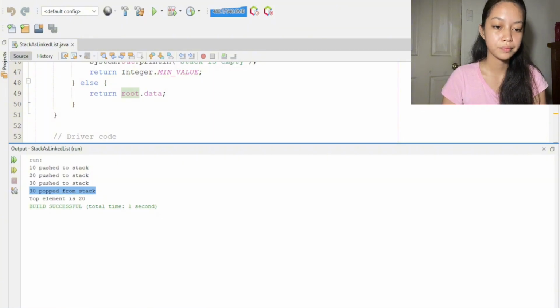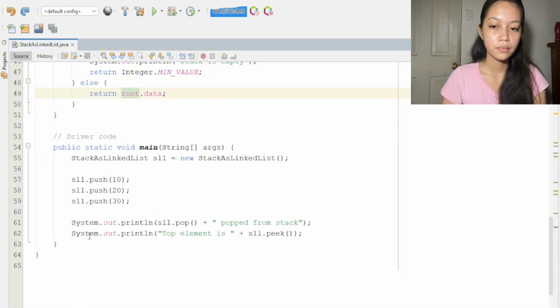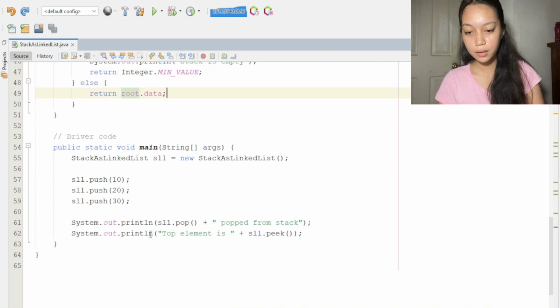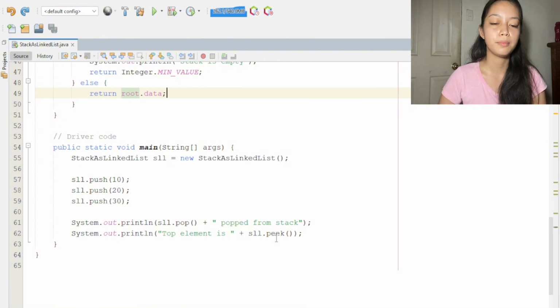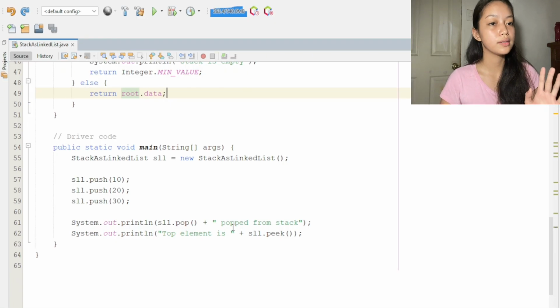Next, we proceed to the next line. So it will call the pick method. Before we go to pick, I will explain what the arrangement of the stack is. So we popped 30 and the new root is 20.